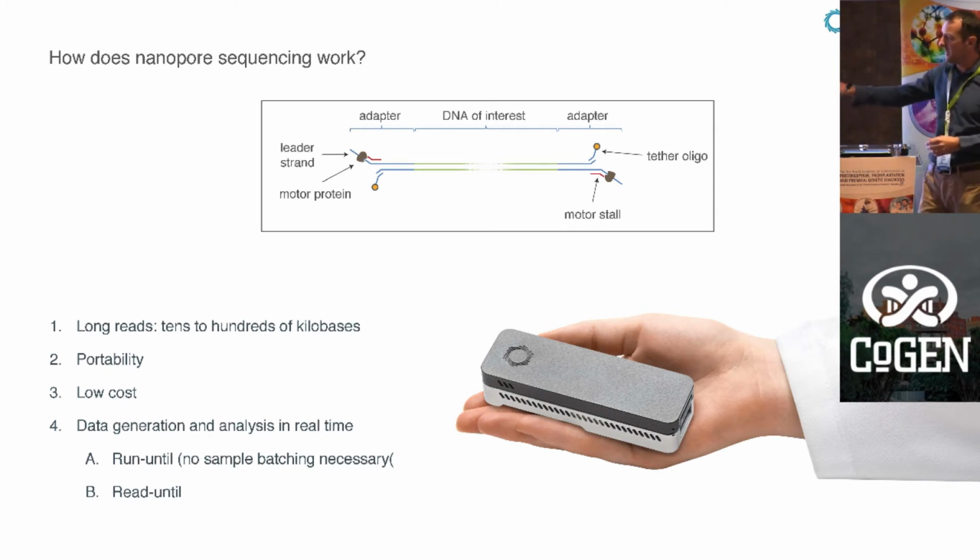Another feature which is probably less relevant here is something called read until, which means that we can be sequencing the strand as it's going through, and we can be checking whether it's the thing that we wanted it to be. So, for instance, if we're sequencing contamination, or we're trying to do something targeted and this is off target, we can eject it from the pore and move on to the next strand because it will capture the next one, but possibly less relevant here.